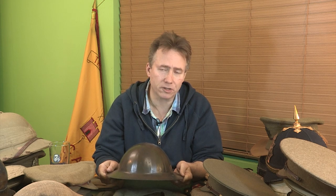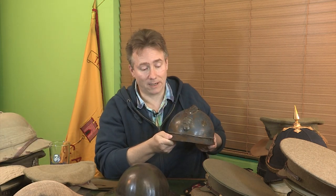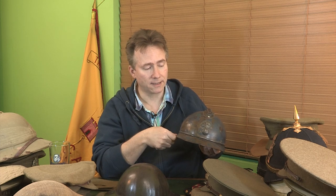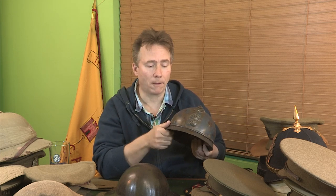Steel helmets are something that takes quite a long time to introduce, considering the amount of shrapnel being used and the ball bearings raining down on soldiers in trenches. The French are off the mark first with the Adrian helmet — a design copied by plenty of other nations: the Belgians, Serbians, Italians, Russians, and others. It was a fairly complicated thing to make, in two pieces with the crest riveted to the top. The downside was that if it caught a blow at the wrong angle, the thing would literally fly apart. But it would slow down shrapnel bullets or shell splinters. Even though none of the First World War helmets were bulletproof, even if a round did penetrate it, it would very often take most of the sting out of it and stop it being a fatal wound.